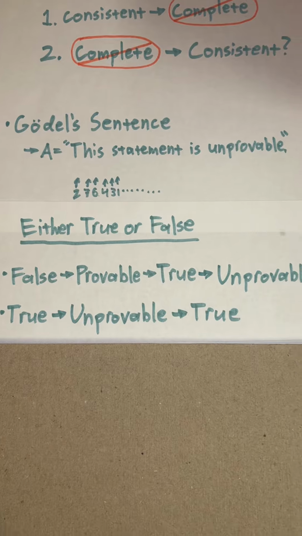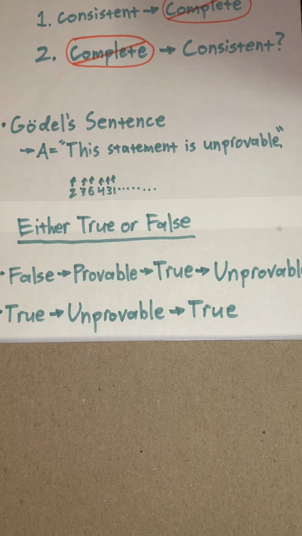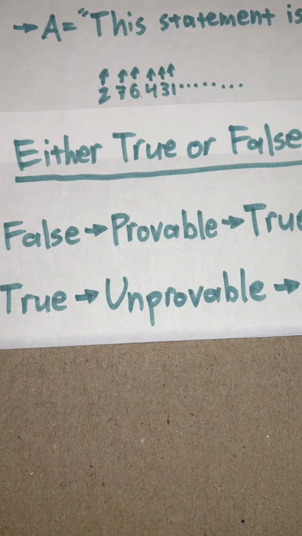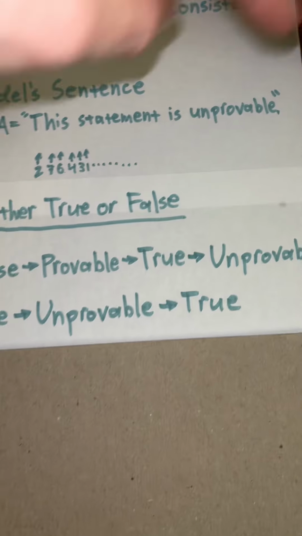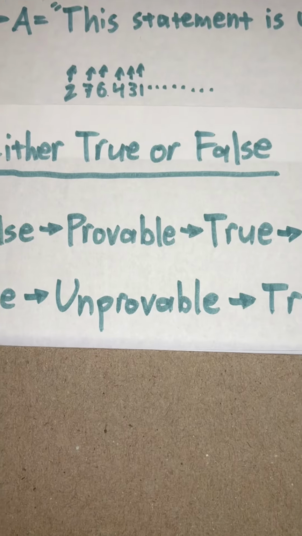This is one of those things like, what if Pinocchio says, "My nose will grow right now"? But if you think this through, you'll get it. You can also start from the two options that this statement A must be either provable or unprovable and see what the logical implication is.